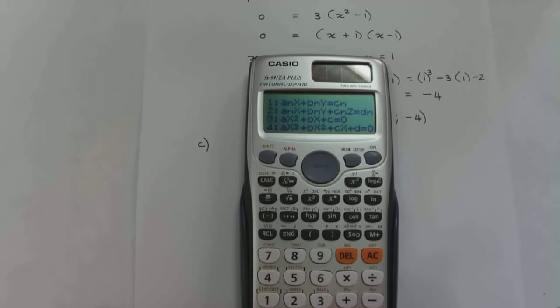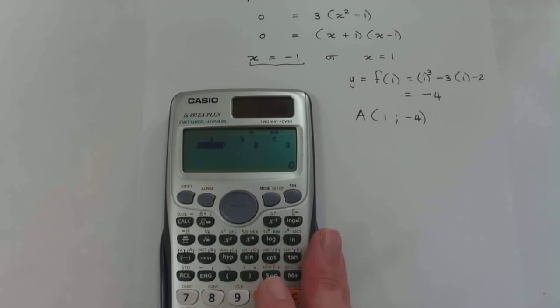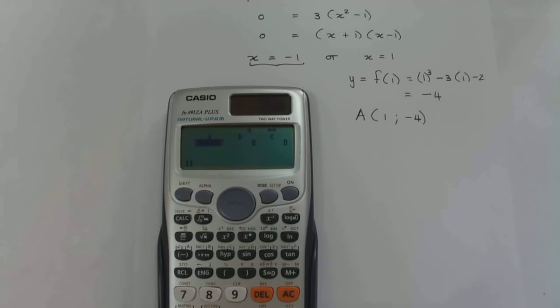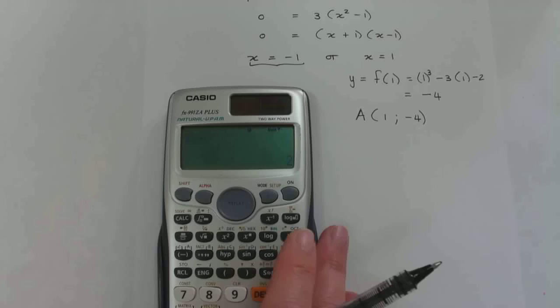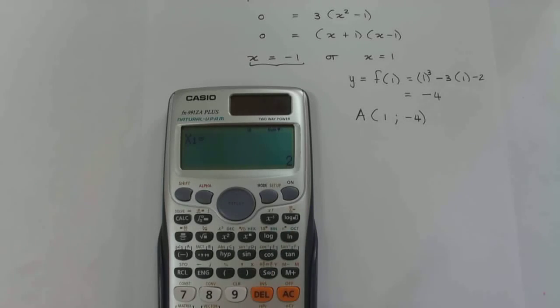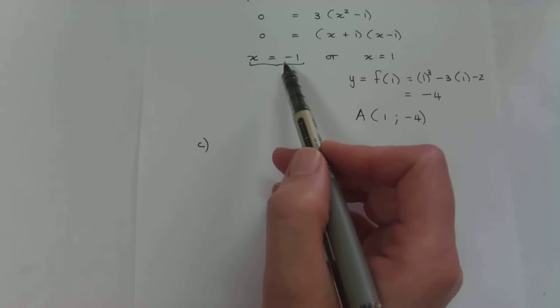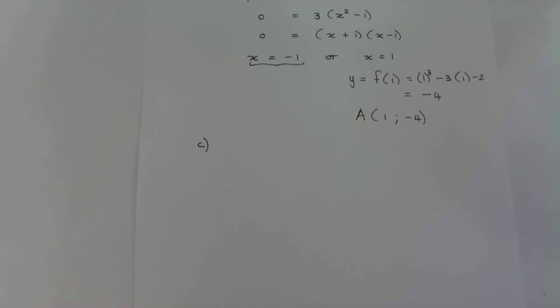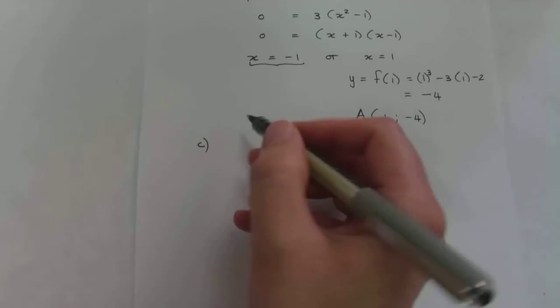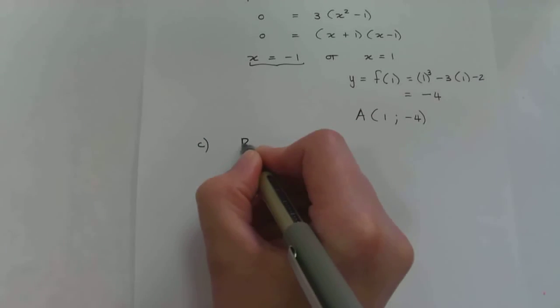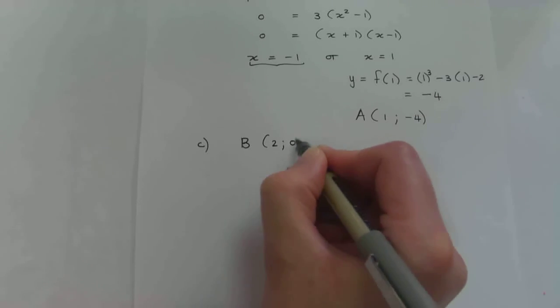So, equation mode number 4, my A value is equal to 1. My B value is 0. Careful, people, don't mess that up. My B value is equal to 0. My C value is equal to -3. And my D value is equal to -2. Which then means I've got an x-intercept at 2, and I've got an x-intercept at -1. I'm not surprised to find that -1, because that is already on the graph. So I'm going to use x equal to 2, which means B is the point (2, 0). So that's pretty easy and straightforward.